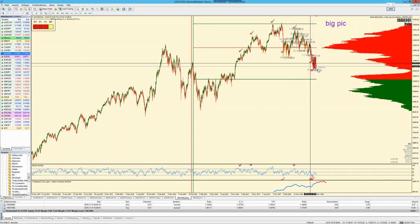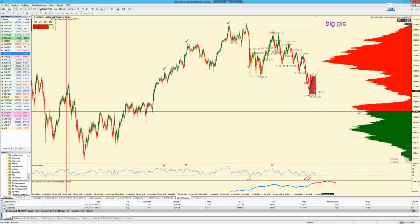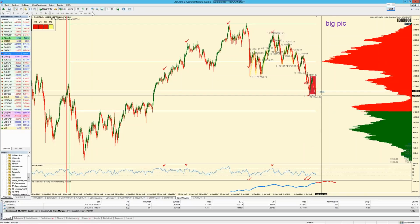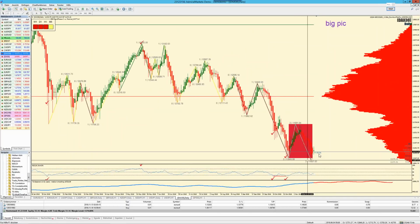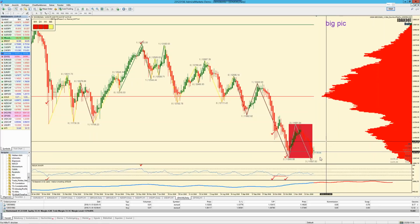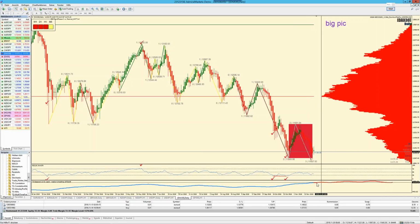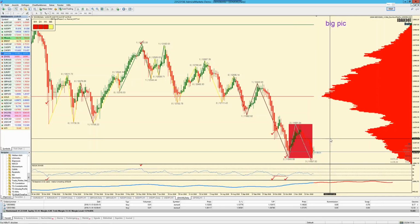Now we are in the middle of the red zone. Everything can happen, and I guess that we will see a next movement down to this point here, to the point of low here, and then we can think about a new trade, of course. But not yet. And you can see today it's a very weak day, or a balanced candle. So this is a sign that we are in the middle of a fair value price. So everything can happen, and the seasonals are showing us a little bit of increasing prices to the upper side. So nothing for us to make trades.